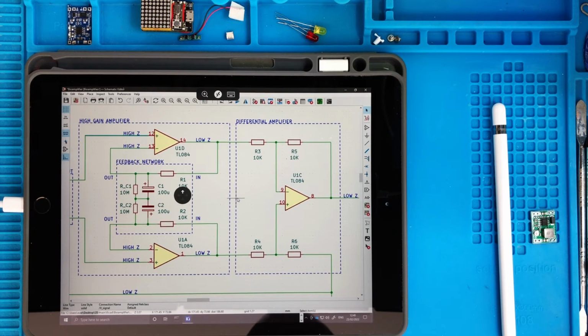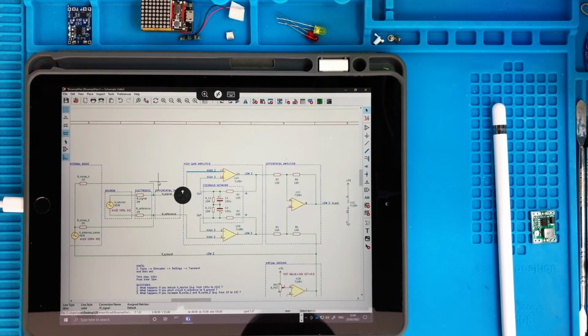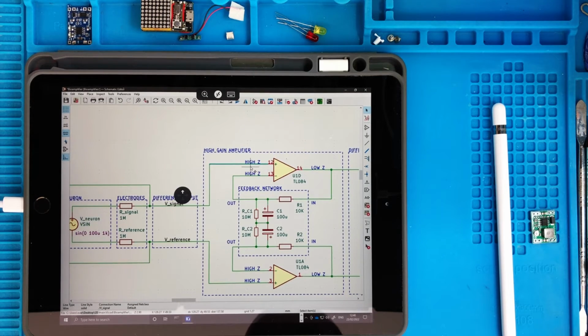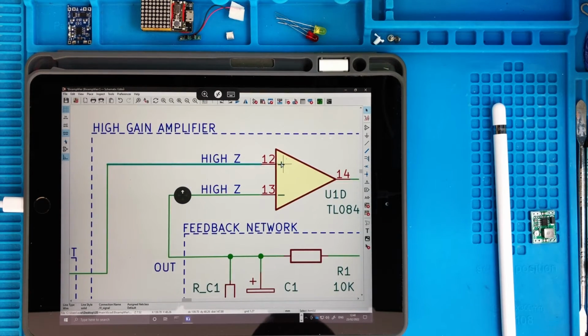And why is it important? Because we are trying to amplify a signal which is very weak with a very high input impedance amplifier. Because if you remember, the input impedance of an operational amplifier is very high. Let's say it tends to become infinite. It's not infinite, of course, but it can easily be something like 10 gigaohms.